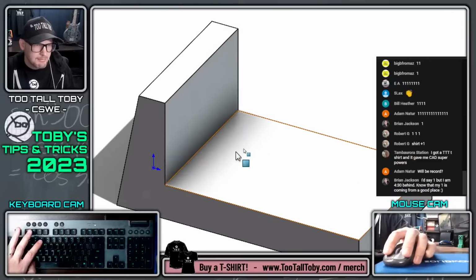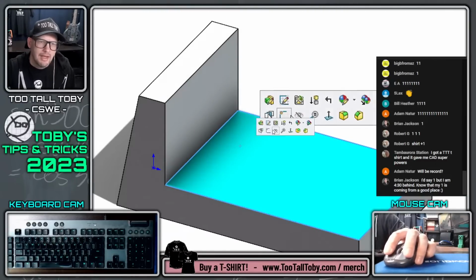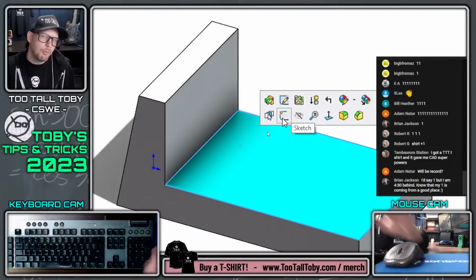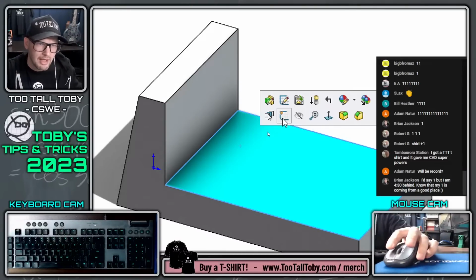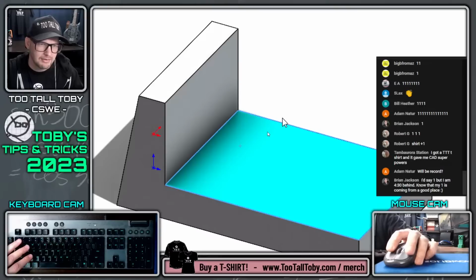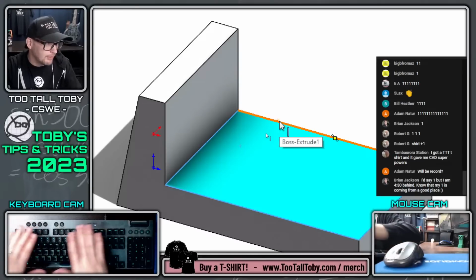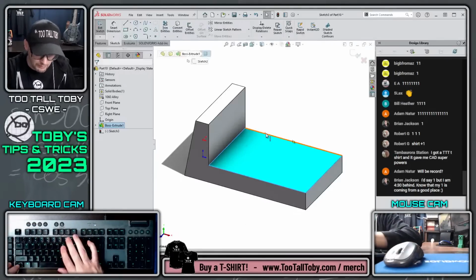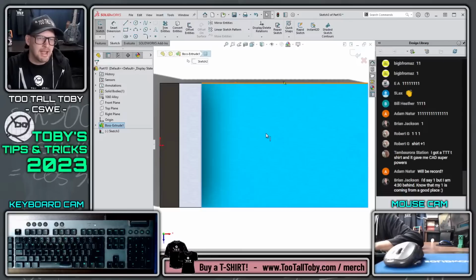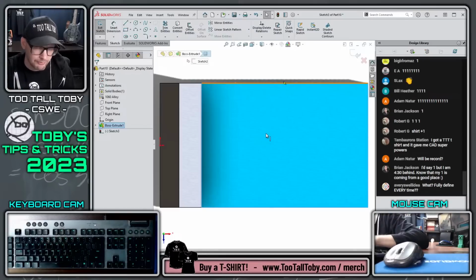Now I'm ready to create my second sketch, and so I'm going to select a plane or a planar face, and then I'm going to begin a sketch. And so once again, I don't need to go up to the toolbars. I can just select a plane or a planar face, begin a sketch, and then orient my view. Now the way that I'm orienting my view, if you look over here at my keyboard, is I'm holding Control and I'm pressing the number 8. And so when I hold Control and I press the number 8, you can see that that takes me into a normal to view looking down from the top.